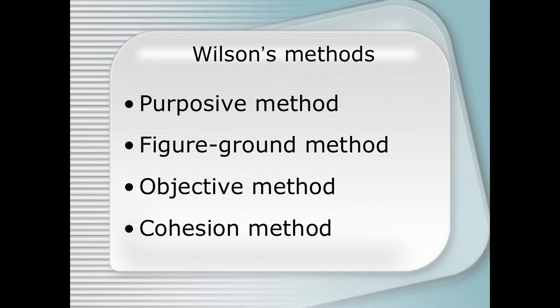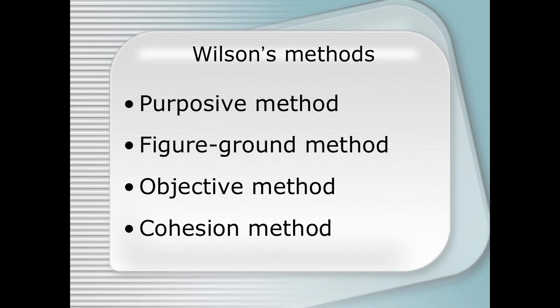So Wilson's methods in brief were, first of all, the purposive method. So this is finding the author's aim or purpose and letting that guide your determination of what the aboutness of the resource is. So if the author's purpose is explicitly stated, then that's great, right? But you can probably easily imagine how this could get into some dangerous territory, especially in the humanities. It might not always be clear what the author's purpose is. It might be said once, it might be said multiple times. It might be said multiple times but in conflicting ways. It might not be said at all.